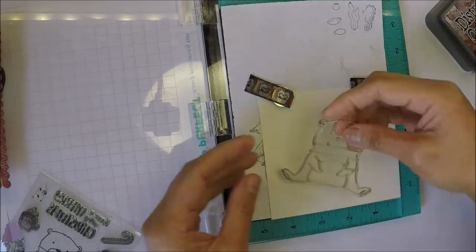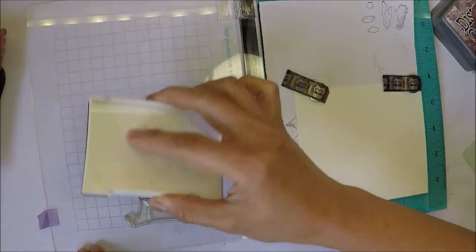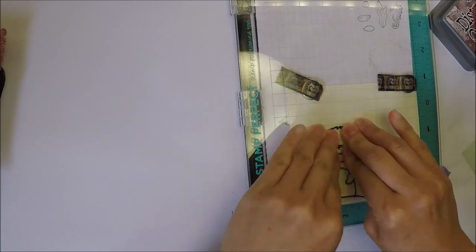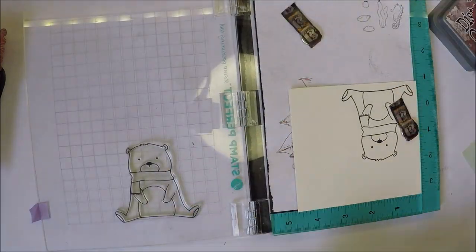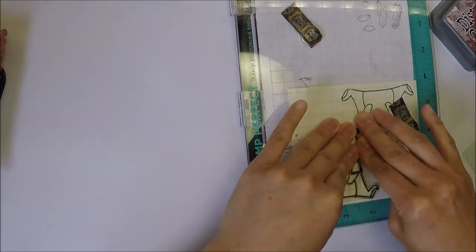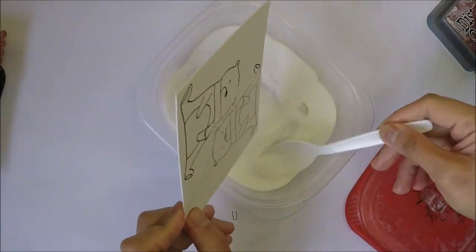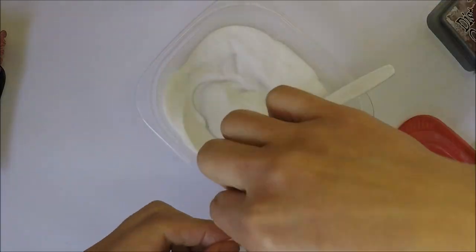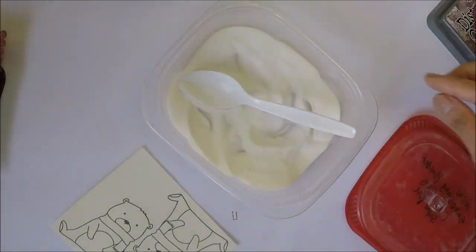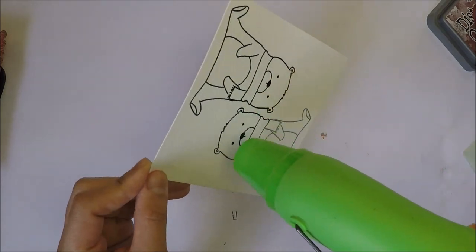And for my image, I will use the bear from the Knit and Tangled Beary Mary stamp set. I will stamp two of this bear, and I'm going to use the other one on another card. After I stamp the images, I will emboss them with Wow Clear embossing powder. Then I'm just going to pour the embossing powder on top of the images, and I will heat set them with my heat tool.